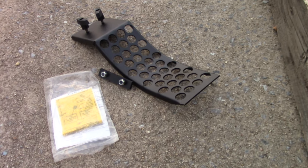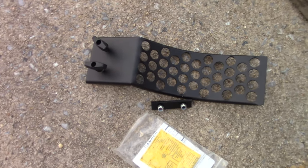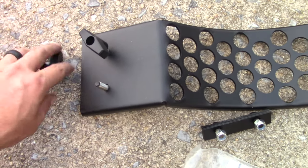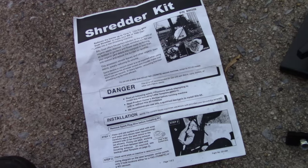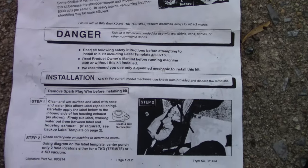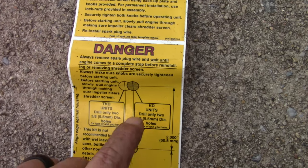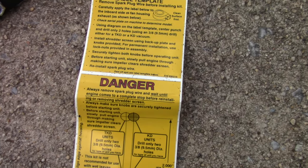I'm hoping this is a quick release where I can take it on and off very easily without any tools. I'm hopeful because these knobs here don't require tools to take them off — so I'm hoping this just slides in and out and we're good to go. Looking at the instructions, this is definitely a new old stock kit. Everything I need is going to be on this set of stickers — one gets affixed to the machine as a template for where to drill, depending on which model you have.